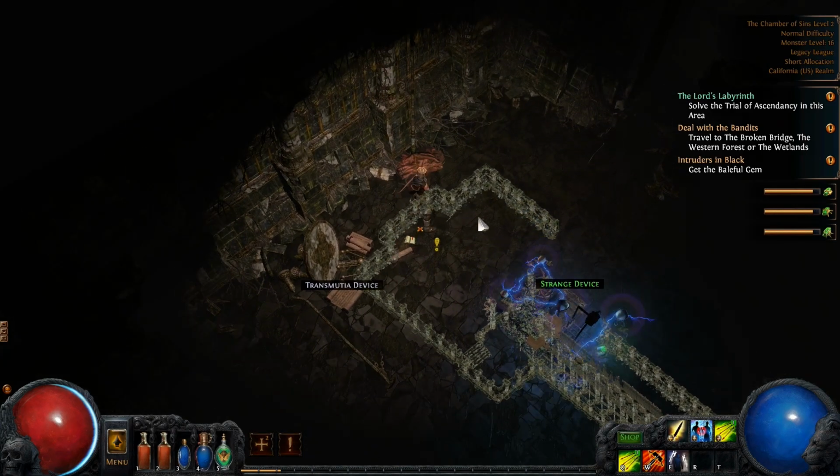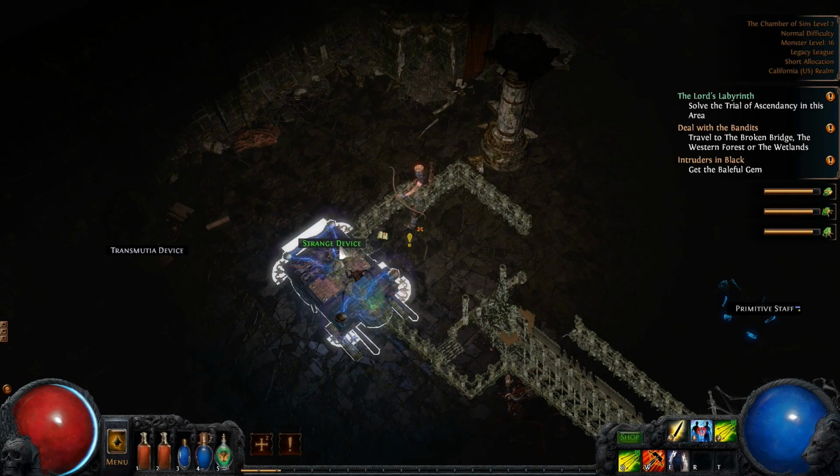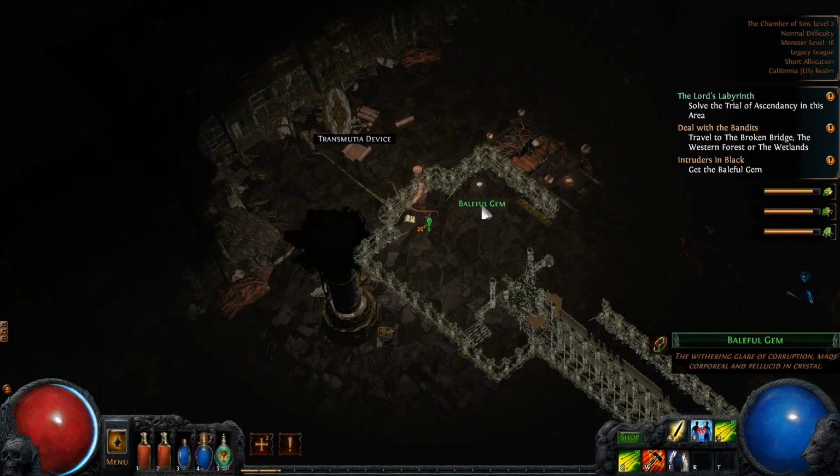Okay, so Malachi and Malagoro are working together, and he gave him this weird device to help him pursue his dreams. A Transmutia device, I suppose? Oh, well, it just gives us the Baleful Gem. Okay.